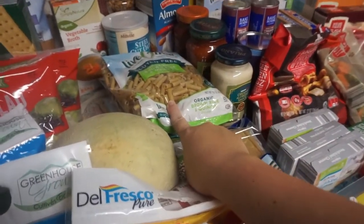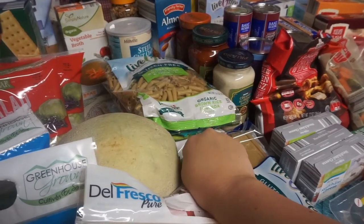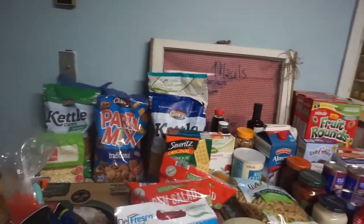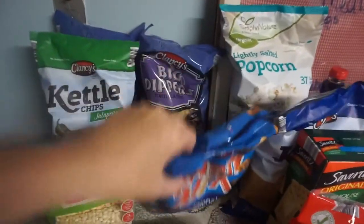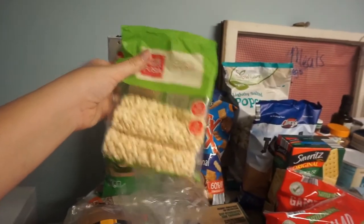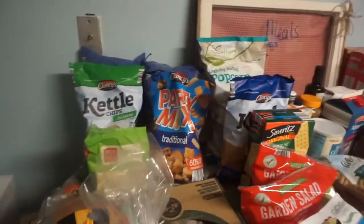We got three bags of gluten-free organic brown rice and quinoa — two of them are the same style and one is different. We actually like these. I grabbed two garden salads and some clubhouse crackers. Over here we have some kettle chips, lightly salted popcorn, party mix, big dippers — two of those — and jalapeno kettle chips. We also saw these crunchy rice rolls at the front. These were really good — we were hungry after shopping because we drive 45 minutes to church every Sunday.